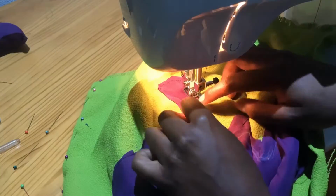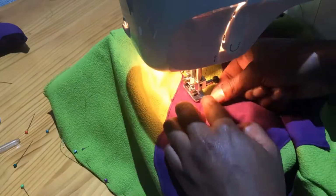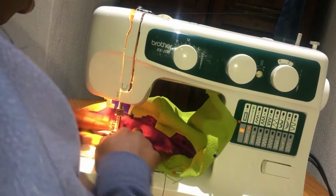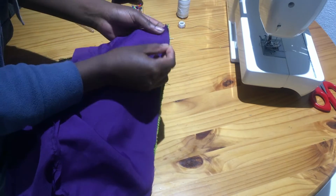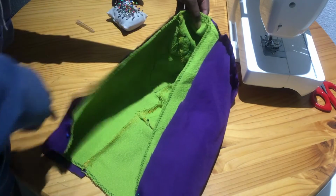Now, to sew them into position, I made little snips every couple of centimeters along the curve to allow the seam allowance to follow the rounded shapes so that I could get some really smooth curves. While I was at it, I also cut out some purple and white circles for the eyes and sewed those on too. After that, I attached the lining to the hood by placing the 2 sides right sides together and pinning all along the edge. Then I sewed them together with a straight stitch.